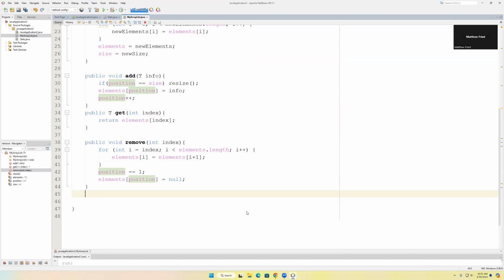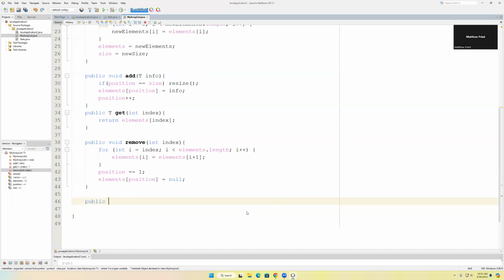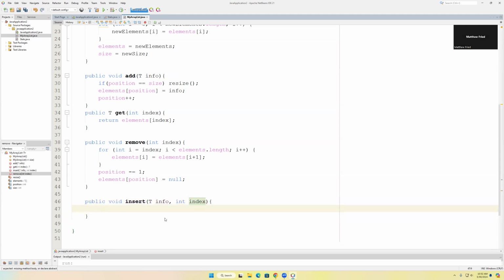Now the next thing I want to do is to talk about an insertion. Insertion is very important because you have to move everything over, and you have to keep track of it as you go. So first thing is you cannot insert if it's too big. So I'm going to have public void insert, and you're going to give me an info of type T and an int index about where you want to insert.